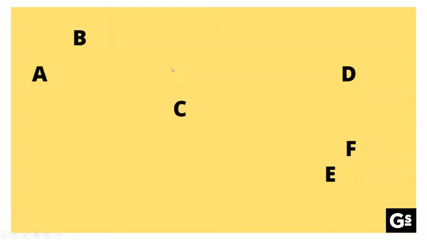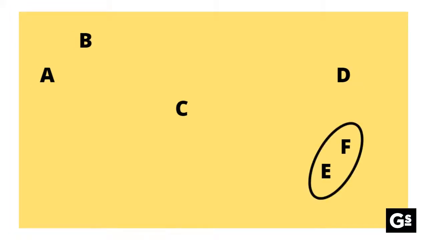Now coming towards this example, we have 6 data points, that is A, B, C, D, E and F. What hierarchical clustering will do is cluster the most similar data points. So in this diagram we can see E and F are much closer to each other, so it will be clustering E and F under one cluster. And later we can see that A and B are much closer, before D with the E and F cluster. So it will be clustering A and B first.